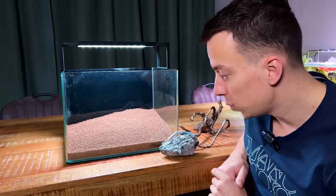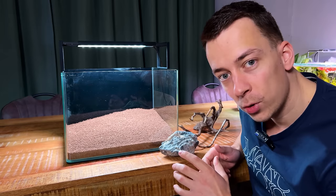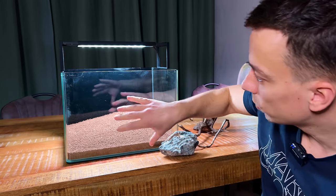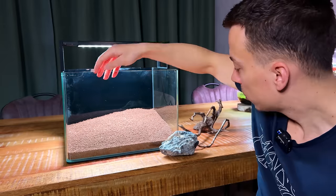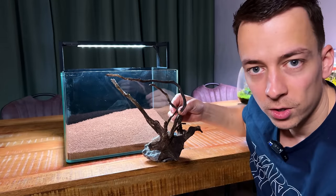Okay, so the substrate is done, so we can now move on to the hardscape. I'm gonna keep the hardscape pretty simple, like I always do, and just add a load of plants. And I'm gonna go for a triangular style composition, because with the way the aquarium is sitting in the barbershop, it's tucked into a corner, and you view it from the front, as well as from this side. So it's nice to have a triangular style composition with this side a little bit more open. So I have three pieces of seriously stone, and then I have just one piece of wood, so just a very simple hardscape.